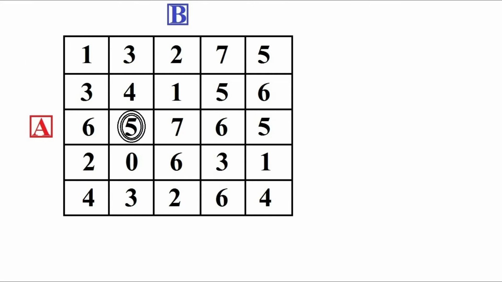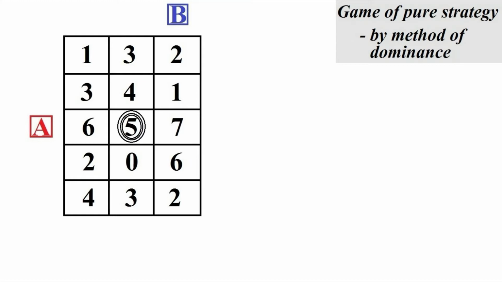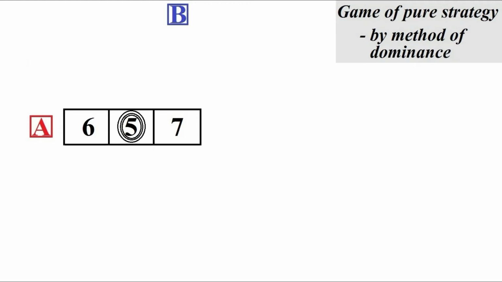Now once again, in the same game matrix, we are going to apply the concept of domination. That means the elimination of rows and columns through comparison. So the second column is dominating the fifth. The fifth column is cancelled. The second column is also dominating the fourth. The fourth is also cancelled. And this row is dominating all the others. So all the other rows are cancelled. And now the payoff value in the middle cell is smaller than the two other payoff values. This middle column is dominating over the other two columns. The other two columns are cancelled. We obtain the same game value of 5, first by the method of saddle point and then by the method of dominance.